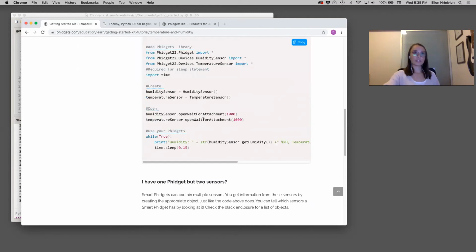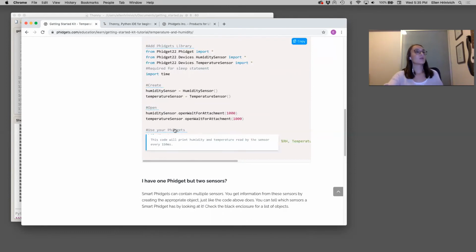We don't need to address because it is a smart fidget. Then we do need to open both of those objects. So we need to open our humidity sensor and our temperature sensor, giving both time to connect. Then we are going to use our polling method, again, the while loop with the sleep time, to pull data from our sensors.